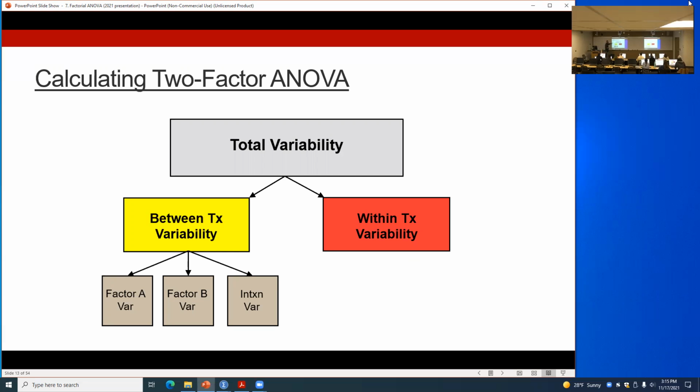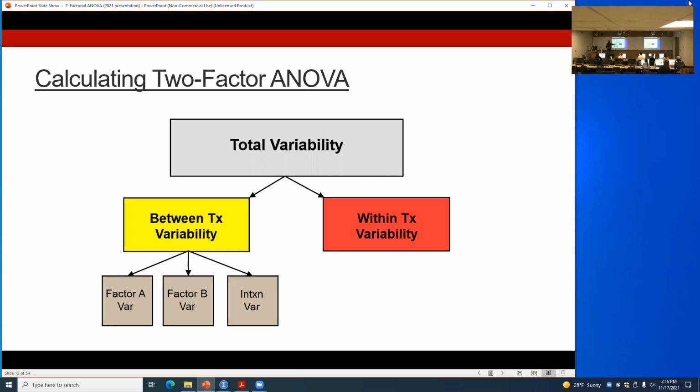So as we start to think about calculating our two-factor ANOVA, okay? Again, thinking about how we went through and started to partition out variability into within and between stuff. You all are working on that right now, having you do that in problem 1 in this set, right? You have to go through and figure out what you're looking for and how to calculate it, and sort of reverse engineer figures to populate that table, right?